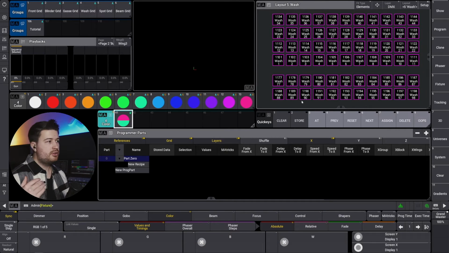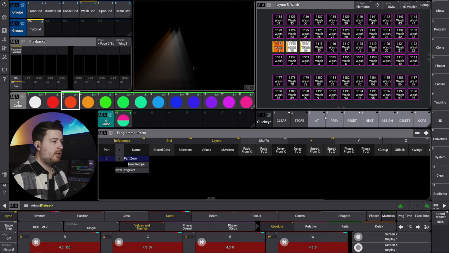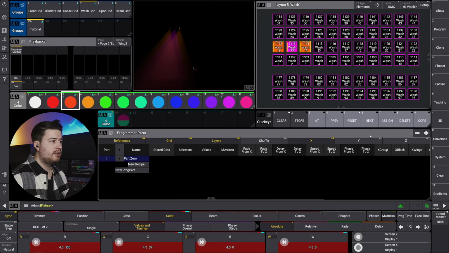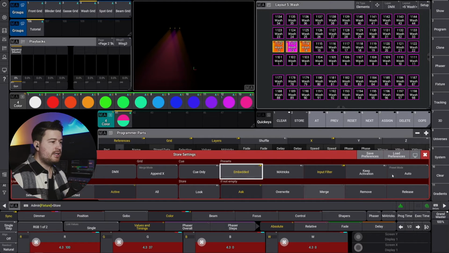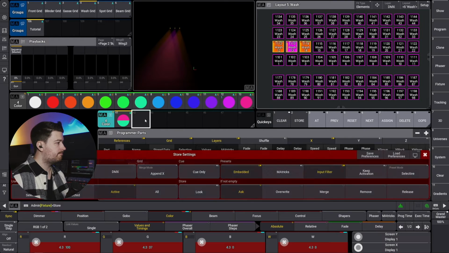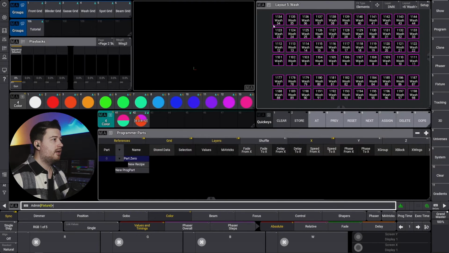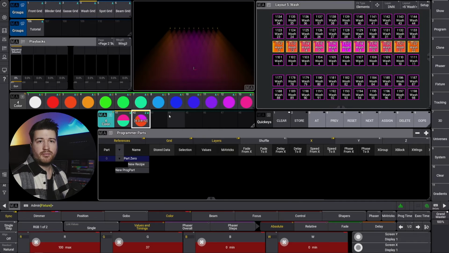Of course, you can also do this with more than just two steps. Let's take three fixtures, for example, bring the dimmer up, hit next. And what should we do? Let's pick an amber. Let's go next, let's pick a purple, let's go next and pick an amber again. Select all three of them, press and hold the store key, activate embedded and select selective as preset mode. And here we have our new preset. Let's enter the settings, activate magic, and let's grab a different truss, for example, this one, edit and apply the gradient.